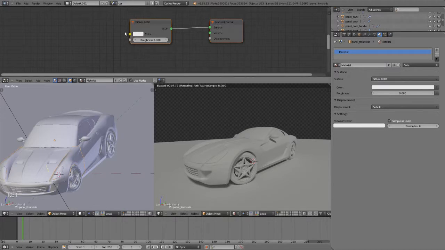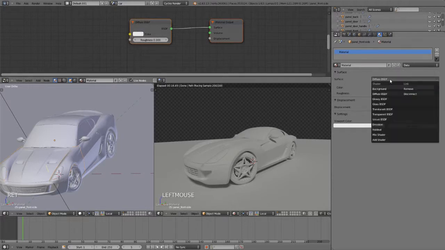So again, these are represented in the nodes as the actual shaders. And then this is merely an easier system to look at for beginners generally, if you want to change a couple things real quickly. So we've got our color, we've got our roughness value, and then our surface type. So by default here, we have a diffuse shader. We can go ahead and set this shader to any of our available ones, including a background shader, diffuse, glossy, glass, translucent, transparent, velvet, so on and so forth.